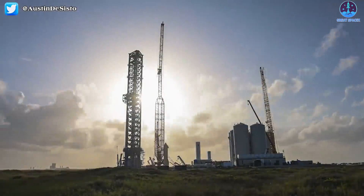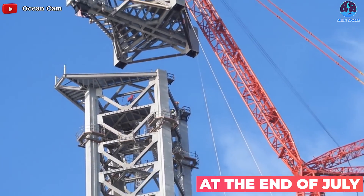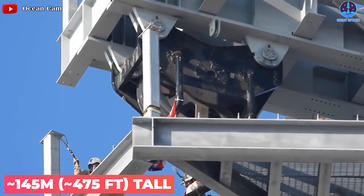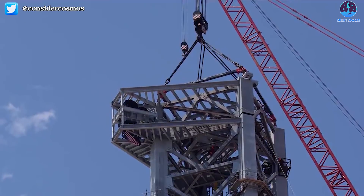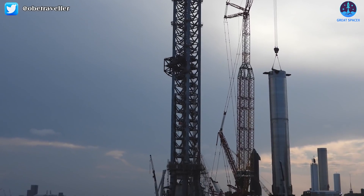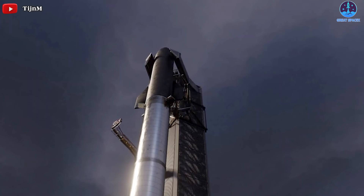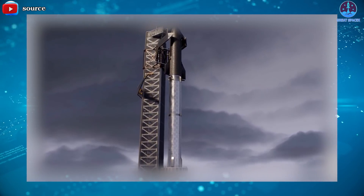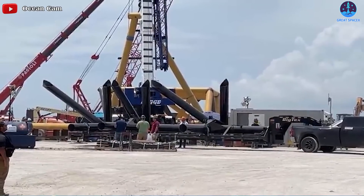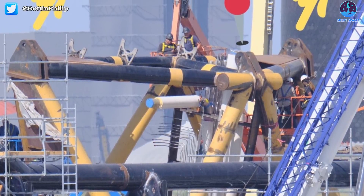The highlight of Stage Zero, which has attracted enormous interest from space fans, is the launch tower. At the end of July, after less than four months of work, a team of SpaceX workers and contractors installed the final prefabricated section of a 145-meter (475-foot-tall) tower meant to support orbital Starship launches. Above all else, SpaceX's first custom-built launch tower serves as a backbone and anchor point for several massive mechanical arms — what Elon Musk has described as Mechazilla — with work visibly underway since late June as welders assembled heavy-duty steel pipe into house-sized frames.